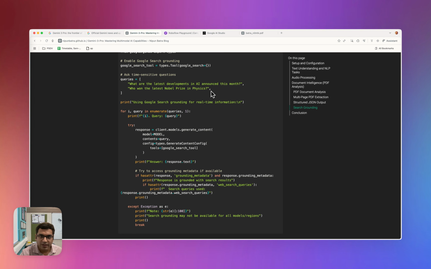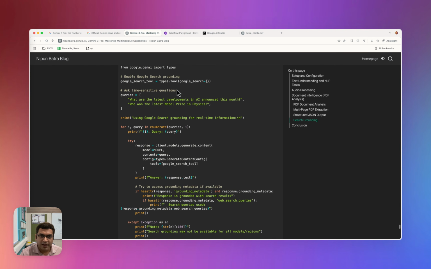So such questions will not be answerable by the models which have a certain cutoff date, which is perhaps prior to when these events have occurred. So therefore, we need to have search grounding tools available. There are different other kinds of tools also available, including function calling, which is particularly useful for agentic workflows.